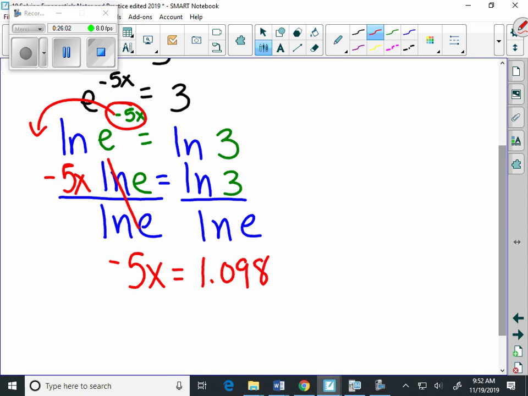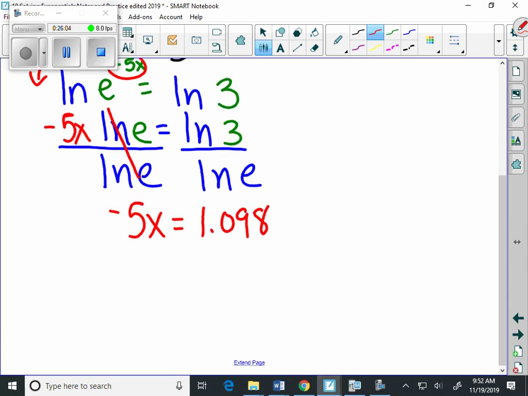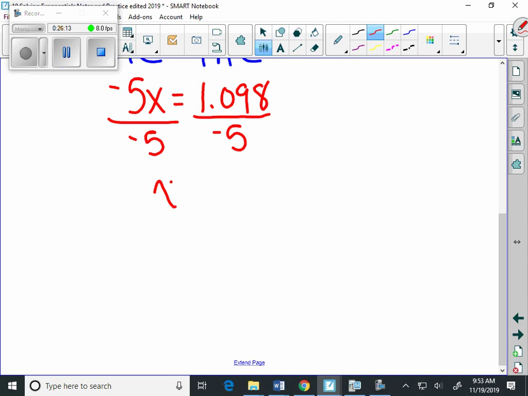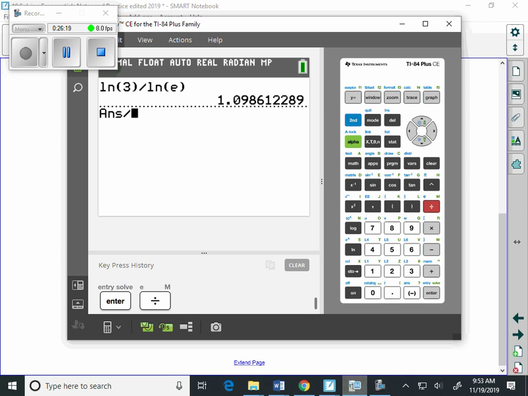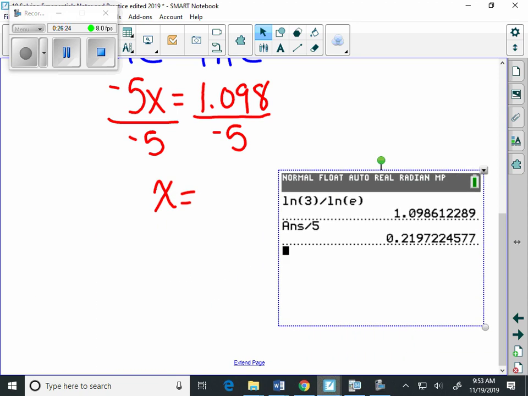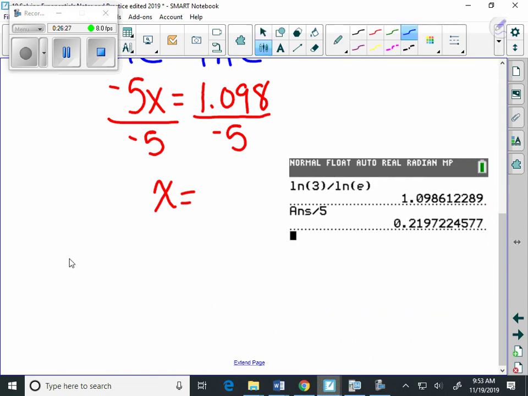But then we're going to finish by dividing by -5. Don't get rid of that number in your calculator. We're just going to type in divided by -5 to get our value here, and we can round at the end. So we're going to look at the 7 to determine what to round to. What happens is that the 7 is going to round that 9 up to 0. In fact, it's rounding 19, the 9, up to 20. So this is really going to end up to be 0.220.